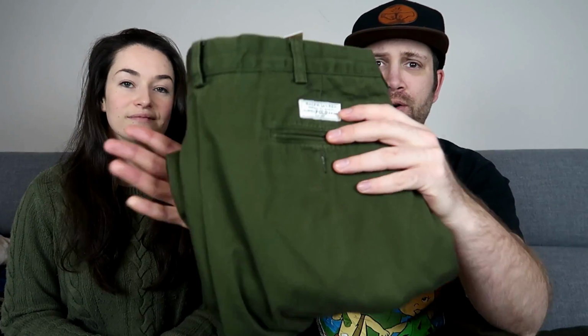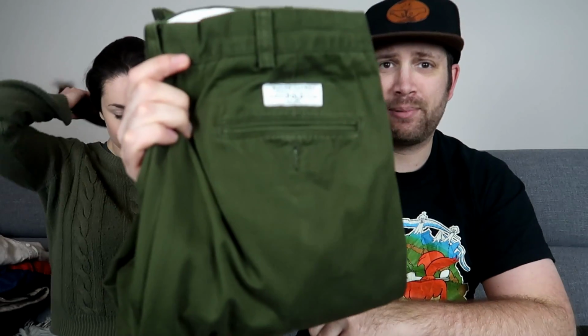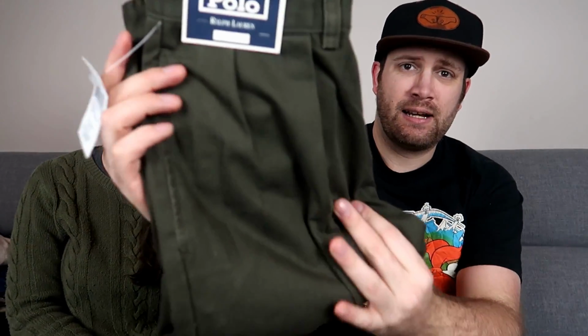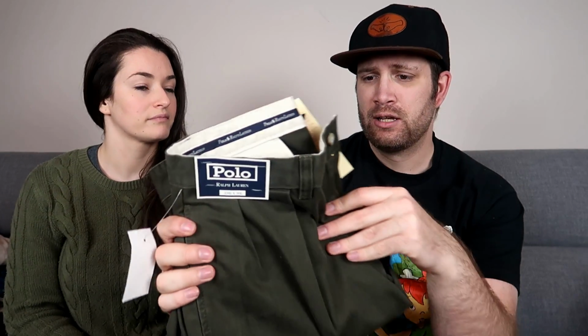I picked up a couple pairs of these Ralph Lauren men's sort of chino pants. Now these were half price, I paid $2.50 each. Usually I don't really pick up Polo Ralph Lauren, but I thought for $2.50 I couldn't really go wrong. And then I also saw that there was 2 pairs new with tags, and they usually retail for about 55 bucks. So I got them for $7, so I should be able to flip them pretty easily. I might use one of them for the $5 challenge, I haven't decided yet. Depends on what the sell-through looks like.